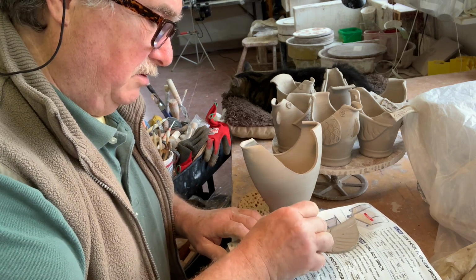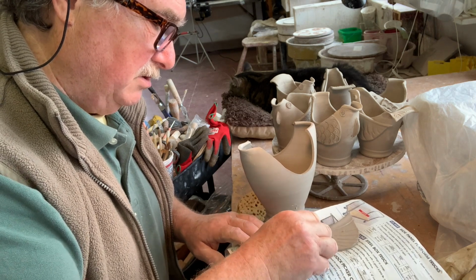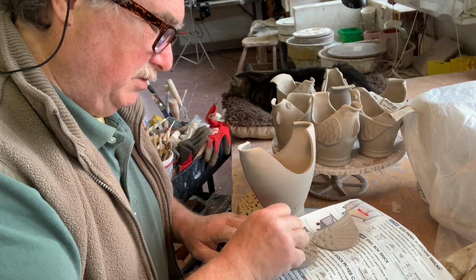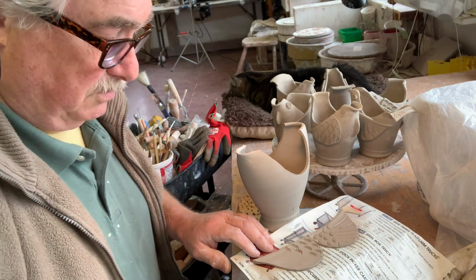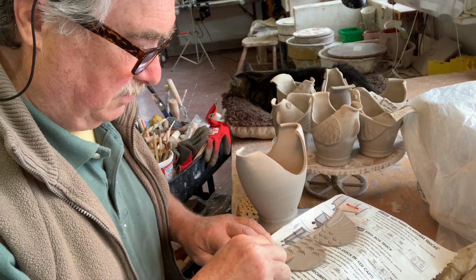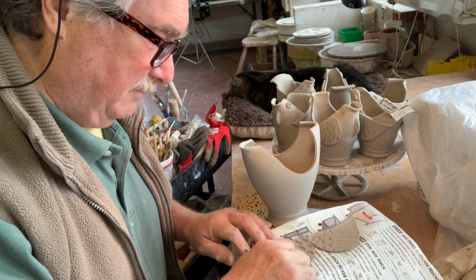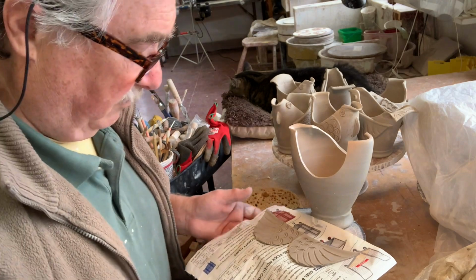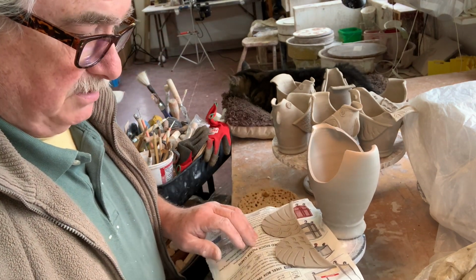Now there's no reason you have to do something that's literal. You can actually decide to do something totally kind of bizarre. I mean, it might be nicer. No rules, remember. A lot of stuff has to have a rule, but some stuff you don't have any rules. Just be creative, that's the one rule. Alright, so we've got two wings. They look fairly good, fairly consistent.